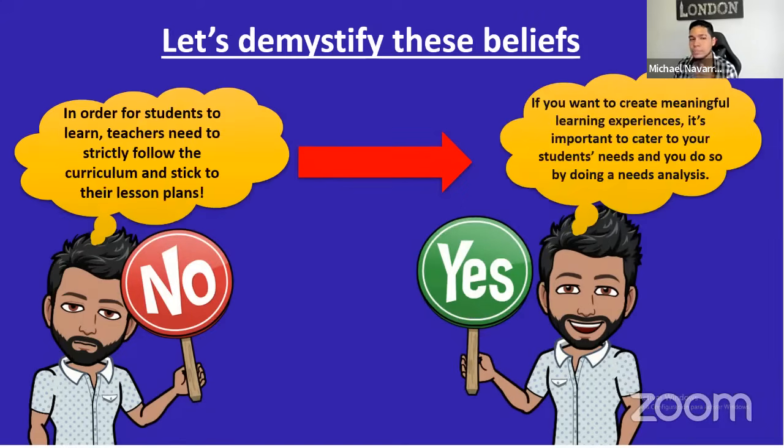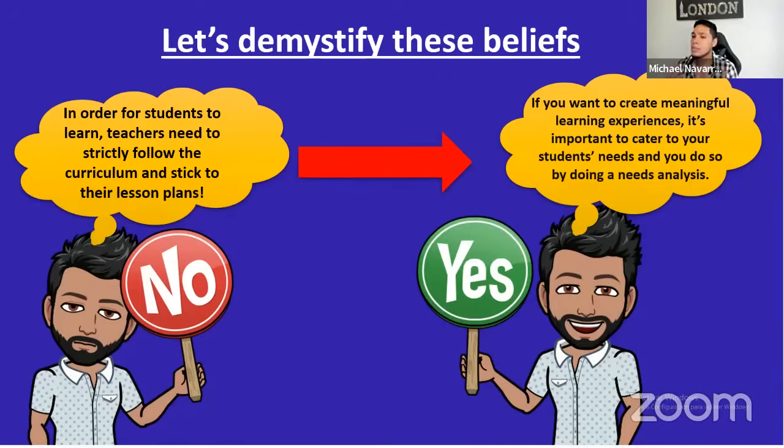Let's see. In order for students to learn, teachers need to strictly follow the curriculum and stick to their lesson plans. If you want to create meaningful learning experiences, it's important to cater to your students' needs. And you do so by conducting a needs analysis. What is a needs analysis? A needs analysis is a survey, okay? You ask your students different questions, okay, that allow you to understand your students' weaknesses, strengths, but also interests, okay?